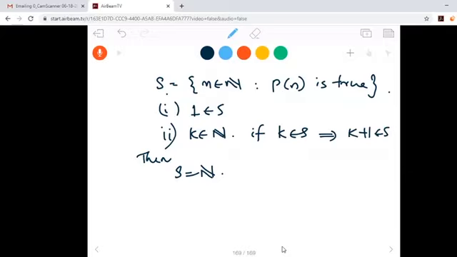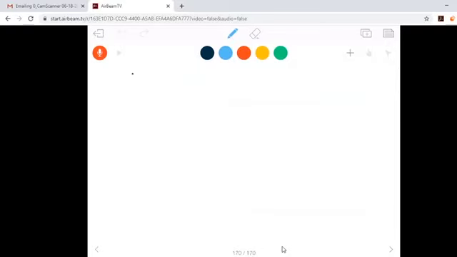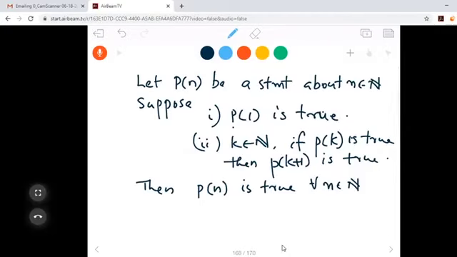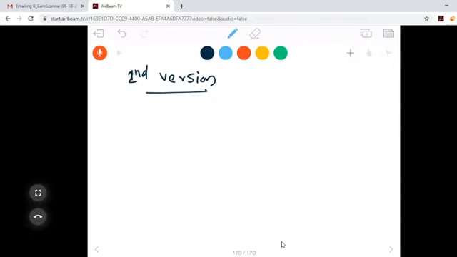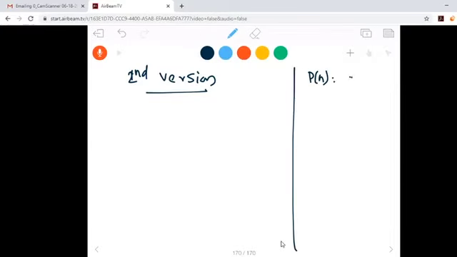Now I will move on to the second version of the principle of mathematical induction. Suppose my P of n is n square greater than 10.